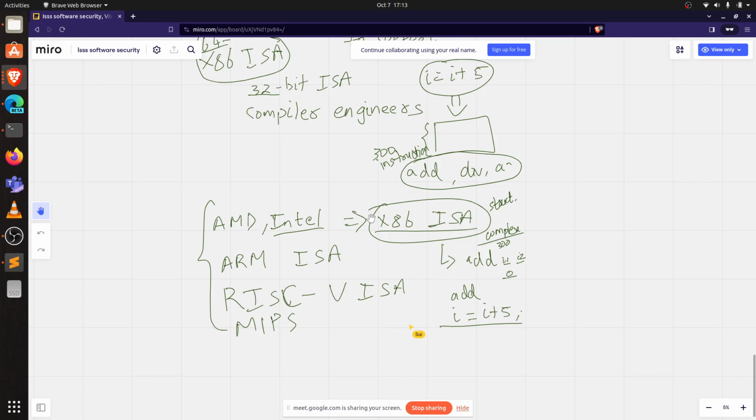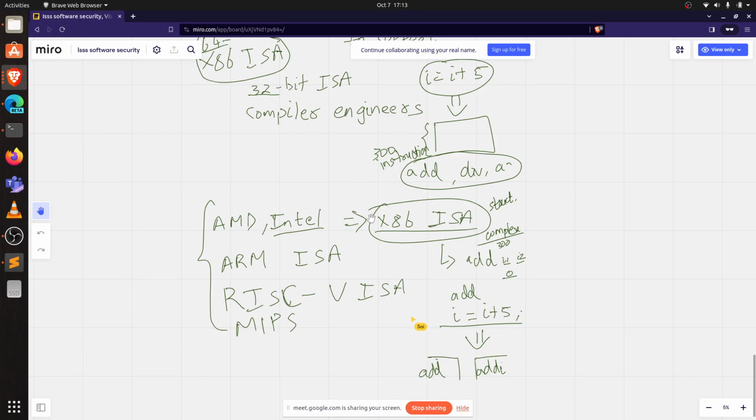This can be translated into different assembly instructions in various ways. They can use the add instruction, or they can use add immediate. So there's not just one way to translate it, there are multiple ways, right?